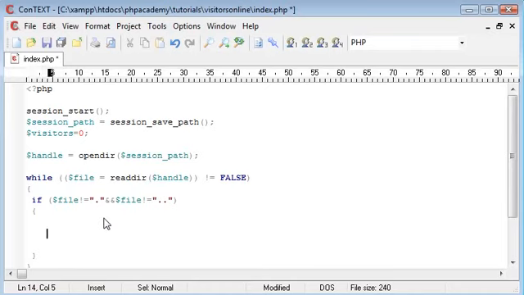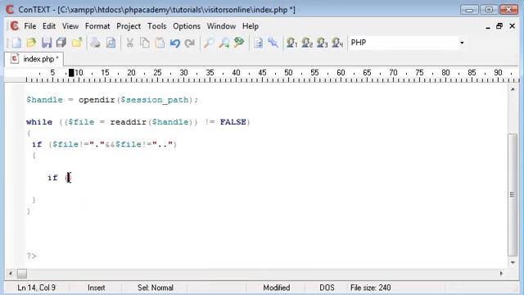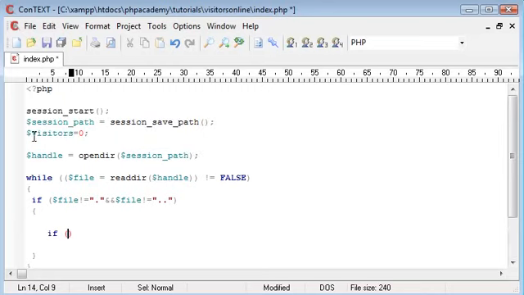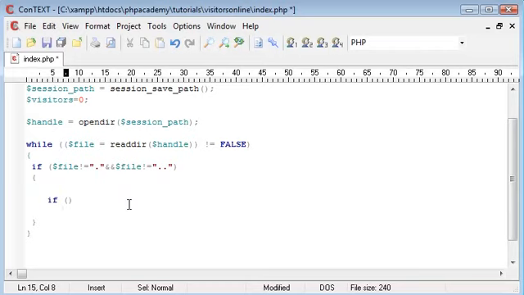So I'll pull this down just so it's a bit clearer for you. We obviously need our if statement, and basically what's going to happen inside here is we're going to say if the file name we've come across, so remember in our while loop we're checking each file individually, if this particular file has a session prefix SESS, which is for session, then we're going to count the visitors, increment the value. So you should know how to increment. It's basically just plus plus at the end. You can write visitors equals visitors plus 1, but it's a lot easier, maybe lazier, to just put plus plus.